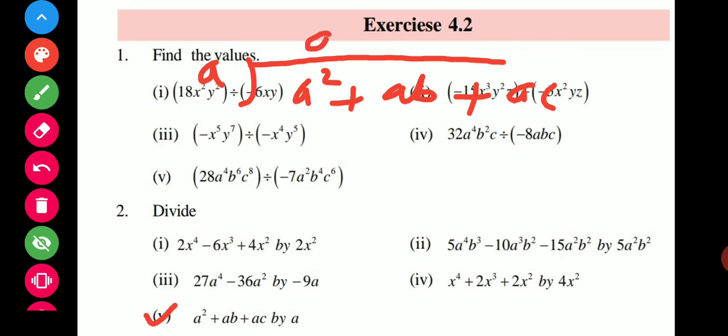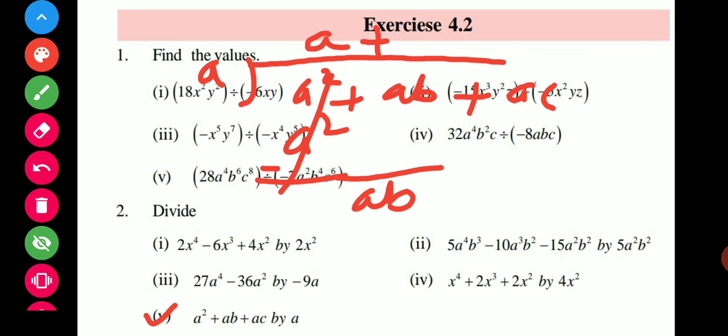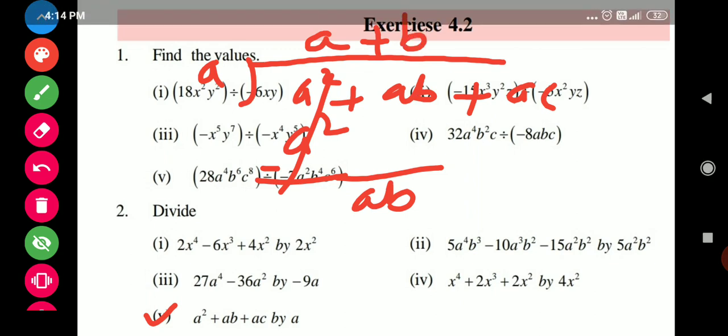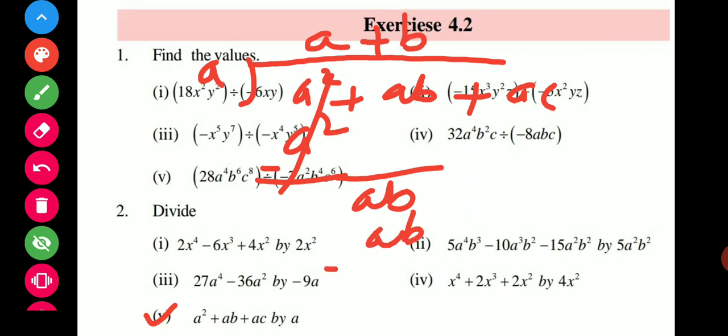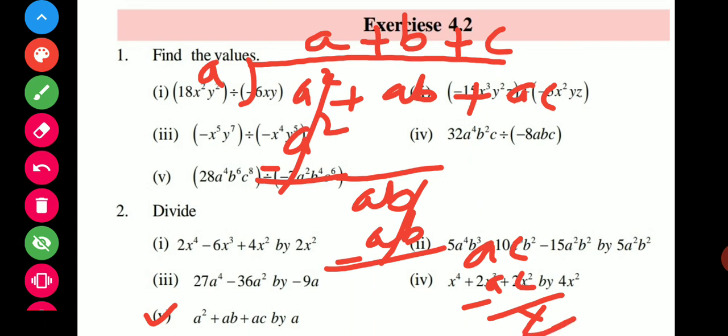So first of all it will be a times, so it becomes a square, change their sign, it will cancel out, drop here ab, so it gives b times only, so multiply to this, so we get ab, change their sign, it will cancel out, where we can say it is ac, so it will be c times, so you can say ac minus and it will cancel out, so your answer is like this. You can write this as your answer.